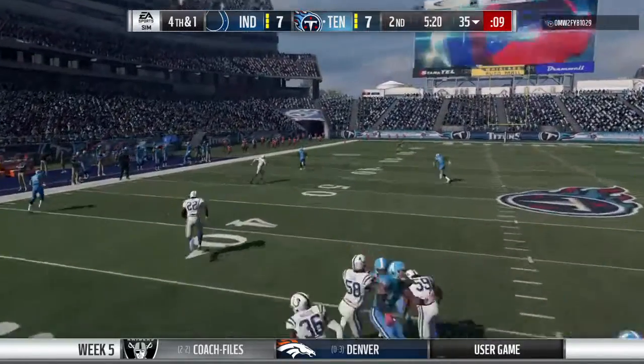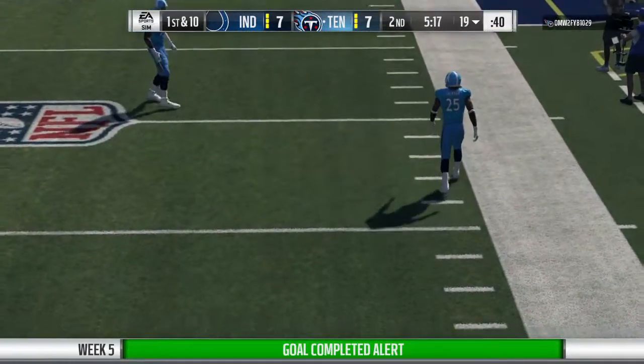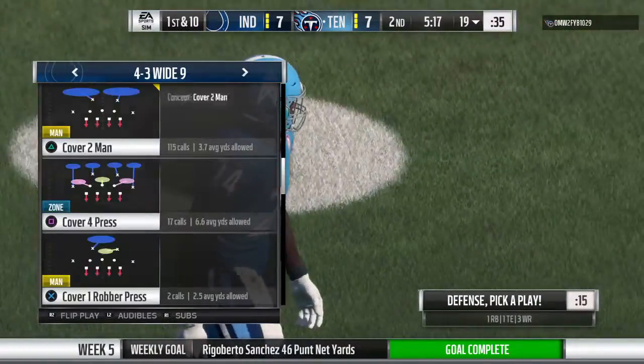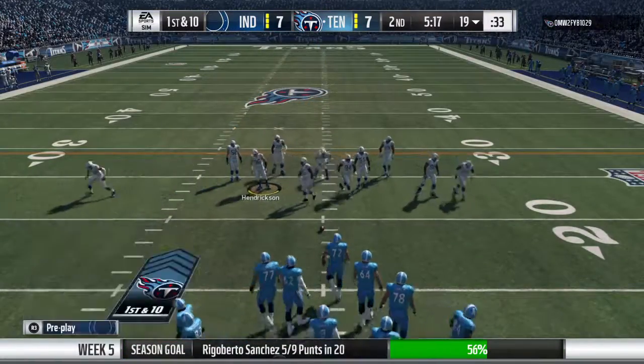And the kick's away as he angles this one for the sideline. And this is going to be ruled out, I think, just inside the 20. Yes, it will. Side judge calls it at the 19-yard line. And here comes Tennessee as they get set to take the field. The last possession, these guys were able to tie the game with a touchdown, and now they'll have a chance to move out in front.